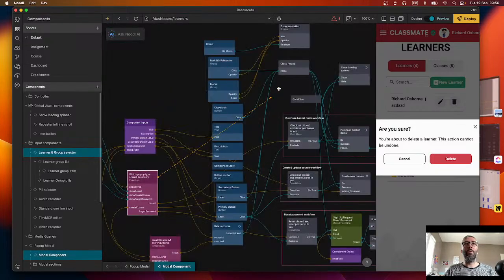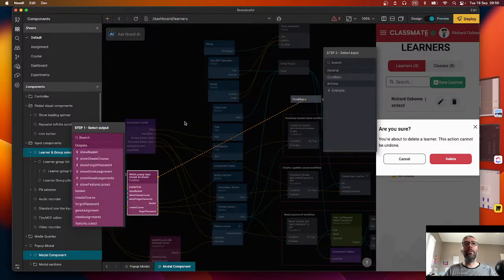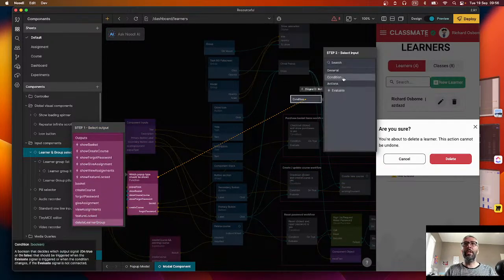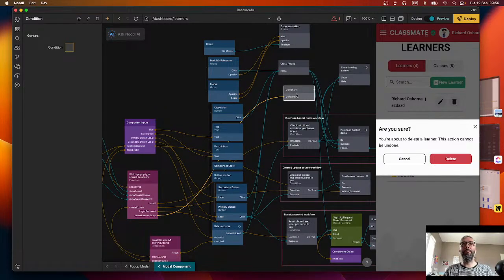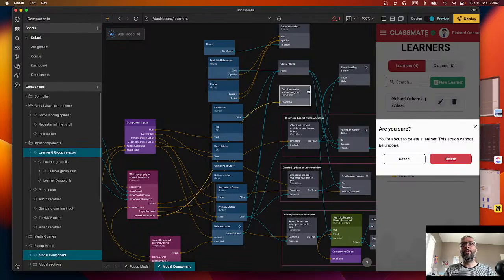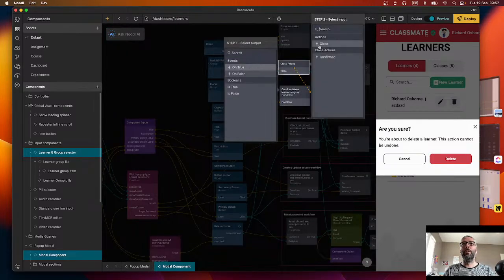So that will go then here, delete learner group. If delete learner group satisfies this condition, confirm delete learner or group, then it's going to fire the close signal and it's going to fire the confirmed signal.